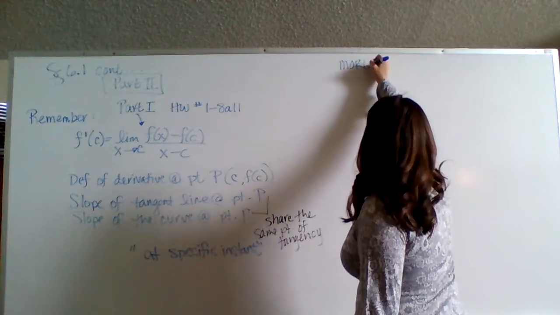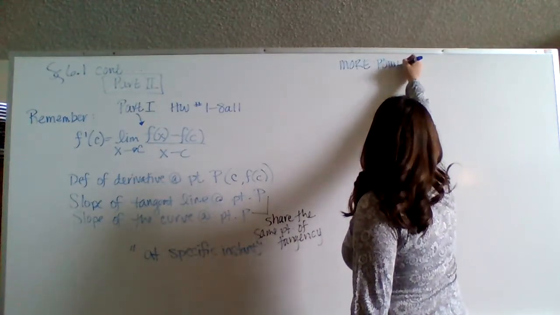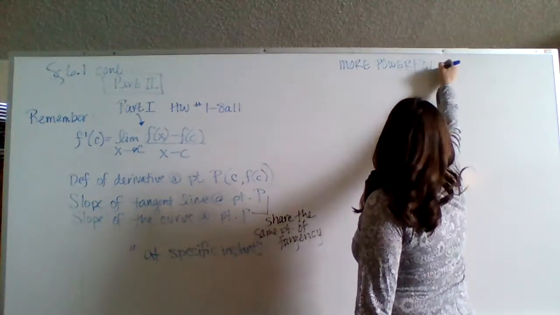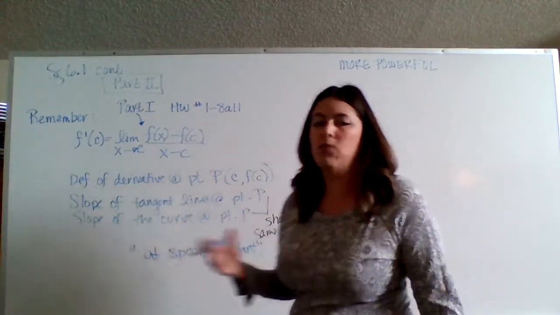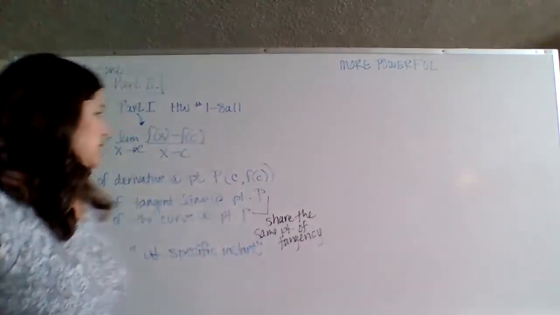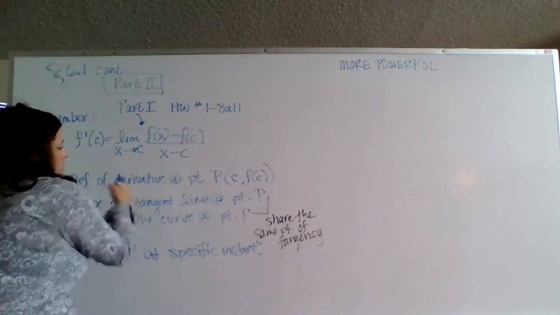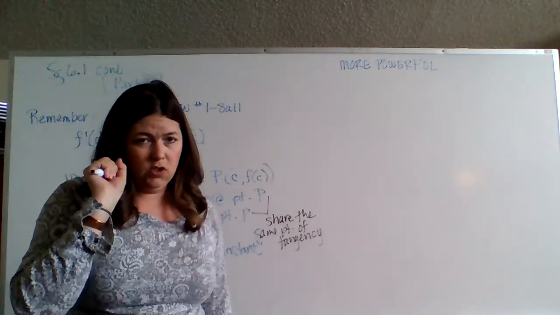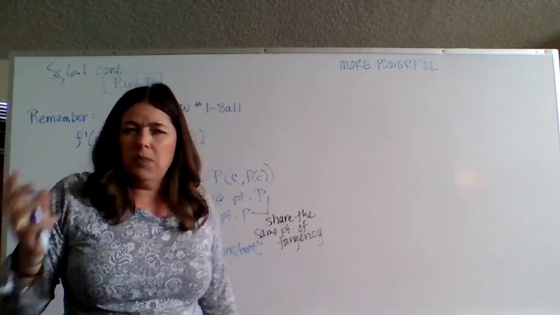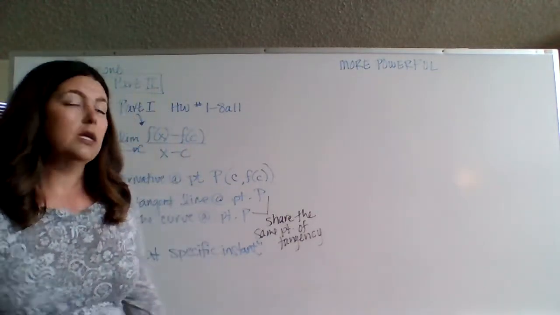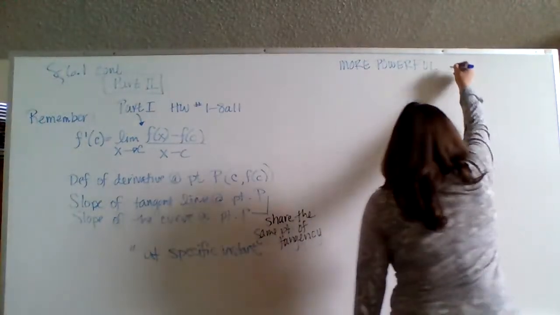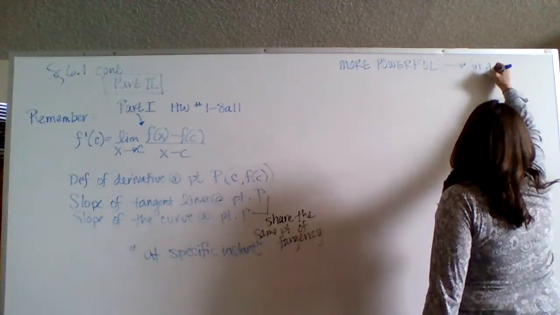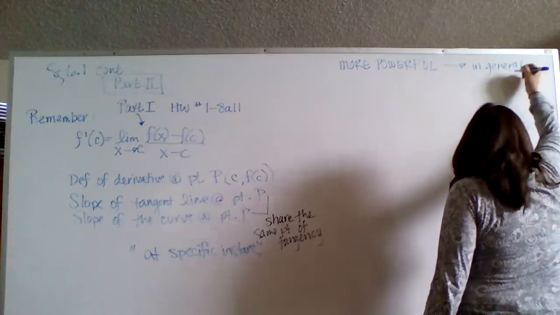So we're going to talk about the more powerful formula that we're really going to start using way more often. This one is nice, but it just gives you the slope right at that instant, right at that c value. And it's only telling you the slope of the tangent line and the slope of the curve at that one point. So it's not as powerful as finding the slope in general, or finding the derivative in general, or in terms of x.